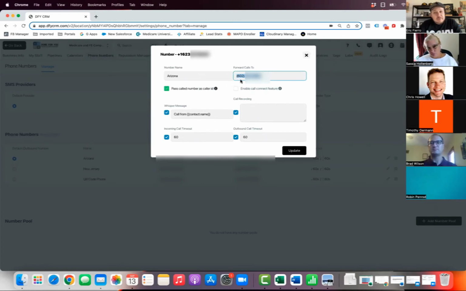The cool thing is, though, if they call your Twilio number, even though it gets forwarded to your cell phone, as an example, it's still going to record the call and store it inside the contact. And I'm going to show you a little bit of that here in a second. But I want to make that point clear. Whether you're making outbound calls, when you turn call recording on, or you receive inbound calls on the Twilio number, both will be automatically recorded and stored inside Twilio, and it'll be attached to your contact.